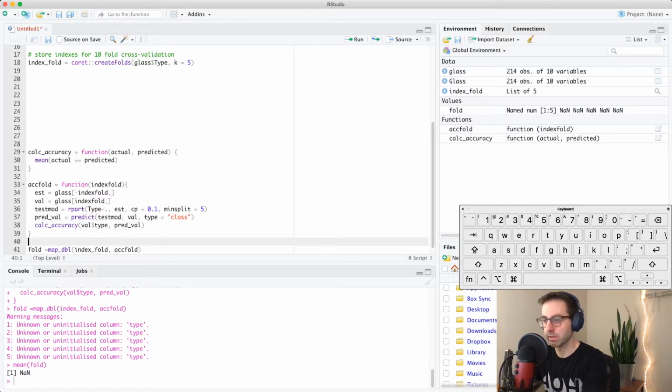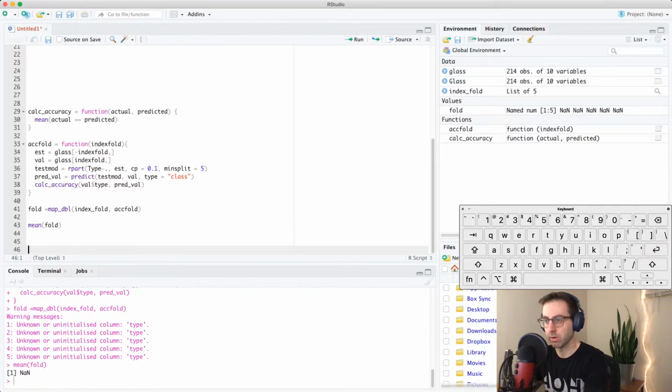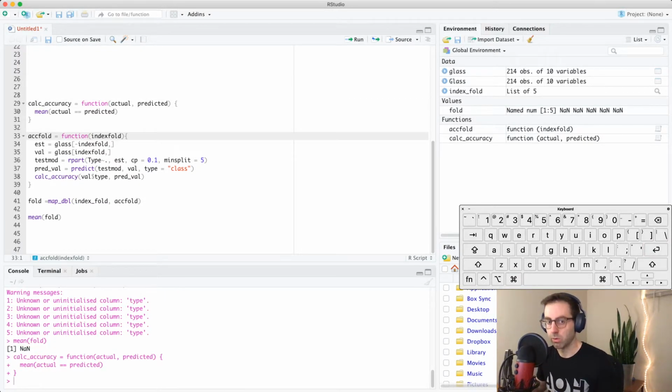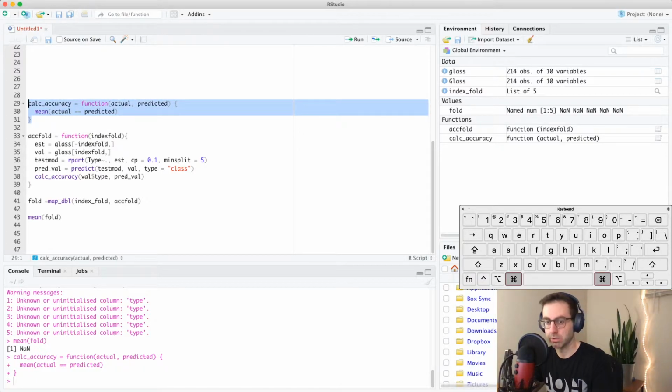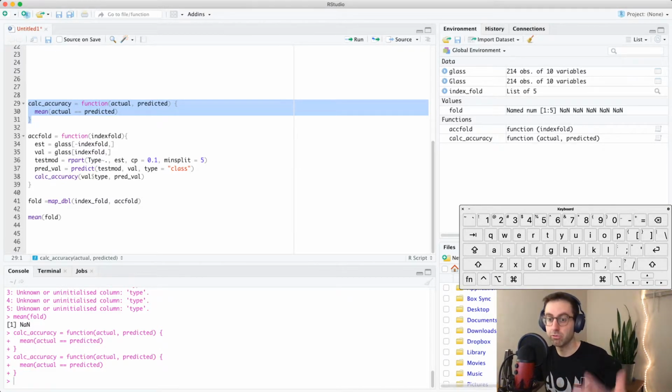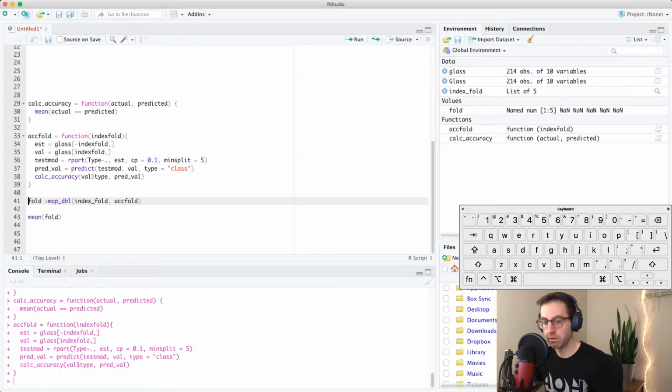I'm going to space things out just a little bit here. Okay, so first, running this is akin to just creating a function. And that seems to not trip any errors, but we haven't used the function yet, so this still could be the culprit. It looks like here we're writing another function, which again, in sort of creating the function, there's no error, but we haven't used it yet, so we don't know if there's any error. And now we're going to do this map to double thing. I'm going to put a space here because otherwise that would annoy me. That's a separate video on code style.